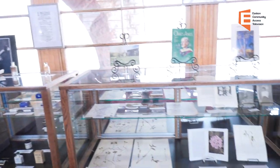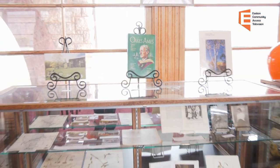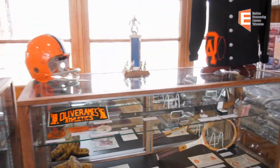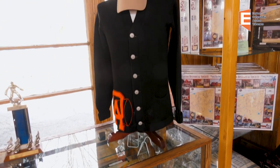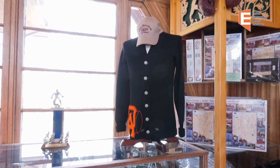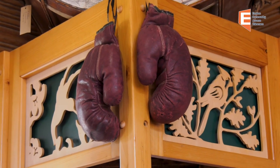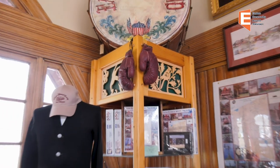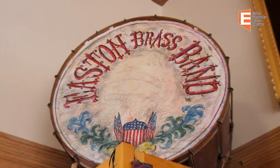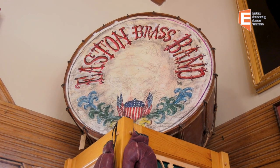Here we have an exhibit in the middle dedicated to Oaks and Blanche Ames and Borderland — this was the creation of our interim curator, Ariel Nathanson. Over to our right, we have an exhibit of athletic equipment, a trophy, different types of citations, and programs. That's an original cheerleader sweater up on top of the cabinet, and an original Reims football helmet. There's a set of boxing gloves over there reputed to have been used by Rocky Marciano — though more likely they were used by one of his sparring partners. The Easton Brass Band drum at the top was part of the King Band, located in Maine, brought back by Hazel Varela, and has been recently restored.